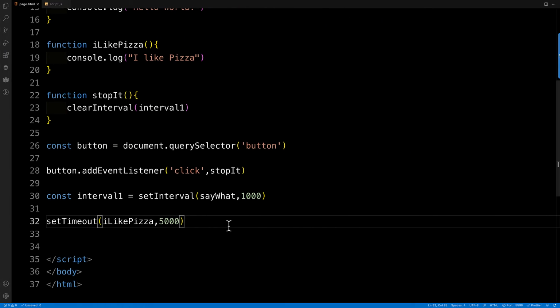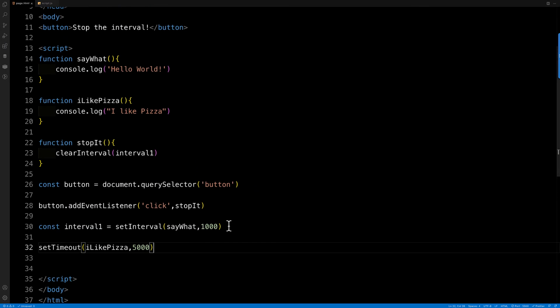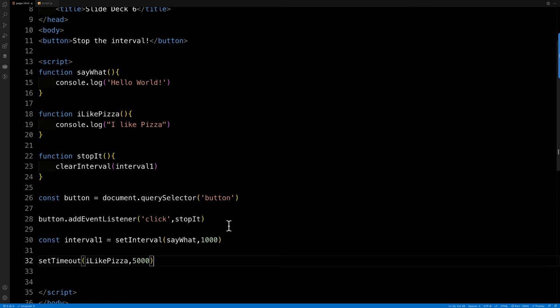So I'm going to leave you on the code here. Let me shrink it down so you can see all of the code. You can pause the video. I want you to type this stuff in to get it to work. That's the only way you're going to learn it.